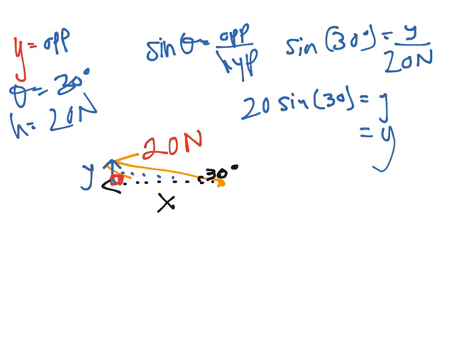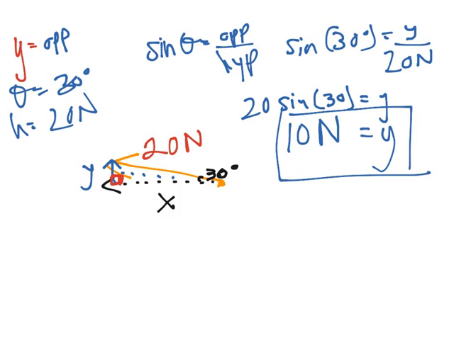Solve for this. Make sure your calculator is in degrees. After you do this, you should get a really nice number, which will be 10. Notice, though, we're talking about forces, so the force up in the y direction would actually be 10 newtons. It has a direction, which is force in your y direction. So if you want to go back and figure out why we're doing this, think about it. It's force in the y direction, so now we can go back and find x.